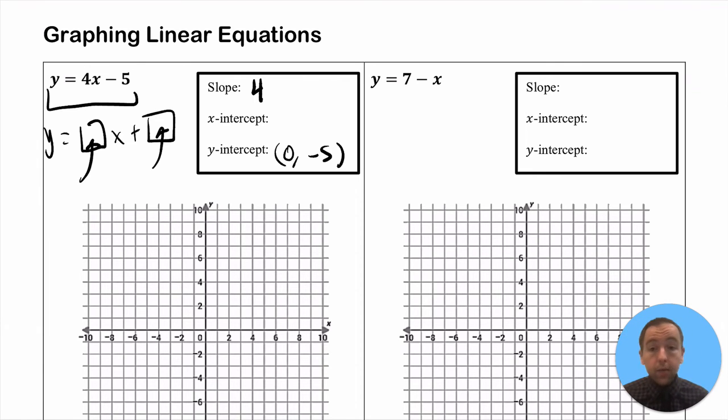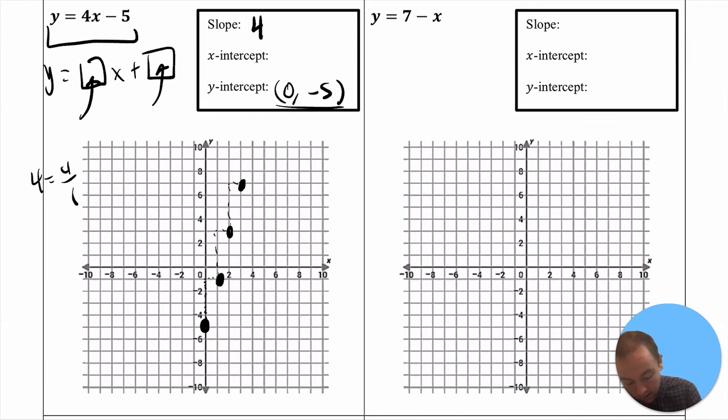So then to be able to graph this line, you should just be able to plot the point where the y-intercept is, which would be at (0, -5). And then because it has a slope of 4, you can treat that as being 4 over 1, which tells you that if you go at a rise of 4 and a run of 1, then you can find more ordered pairs that are going to be on this line, y equals 4x minus 5. And then, of course, you can connect those dots and draw some arrows to be able to sketch out that line.